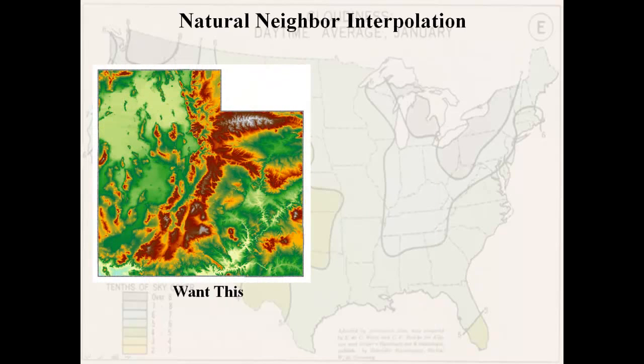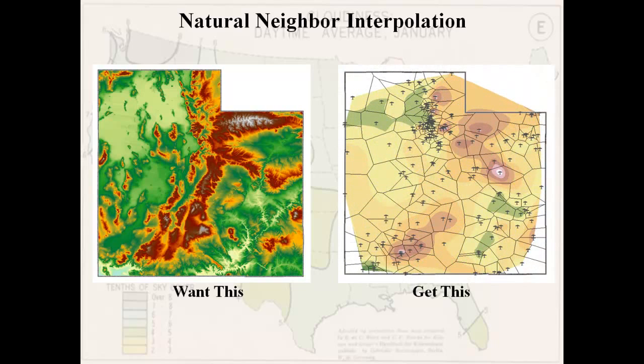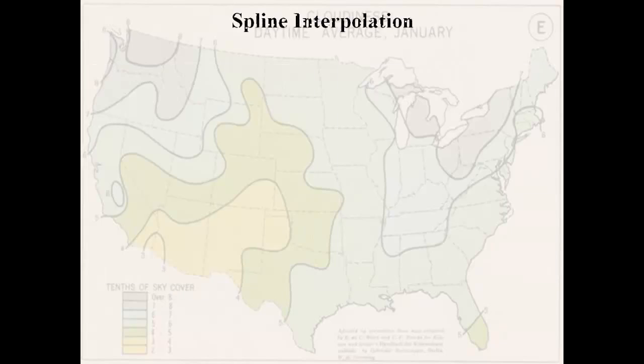Here's the continuing example of Utah. This is the raster elevation model, the DEM, kind of what we're shooting for when we do interpolation. Using just the airports, we come up with this interpolation. So you can see that it's a relatively coarse estimating method for relatively coarsely spaced points, but you can imagine if you had a TIN or had locations that had barriers, and those things I talked about in terrain analysis, you could force barriers into your analysis and get a better interpolation method with a smaller amount of data storage.